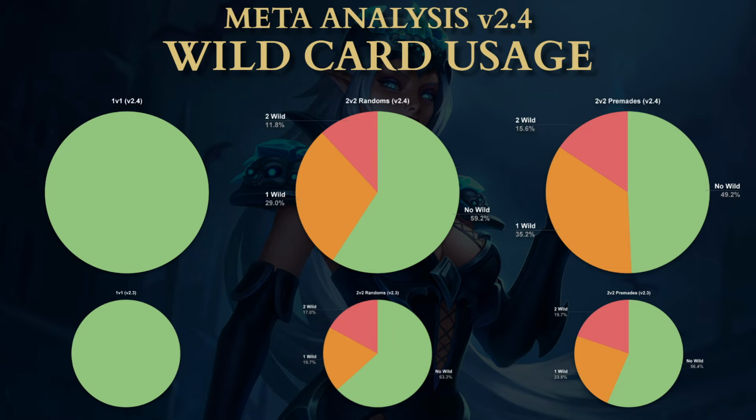So we can see, in pre-mades it's changed quite a bit, where the majority of people are wildcarding. You can see the red is people playing 2 wildcards, the orange is people playing 1 wildcard, and the beautiful green is people not wildcarding at all. We could talk at length about wildcards, but let's talk about that in more detail when we get the new changes next season. And of course, don't forget, next season, new bridge rules.